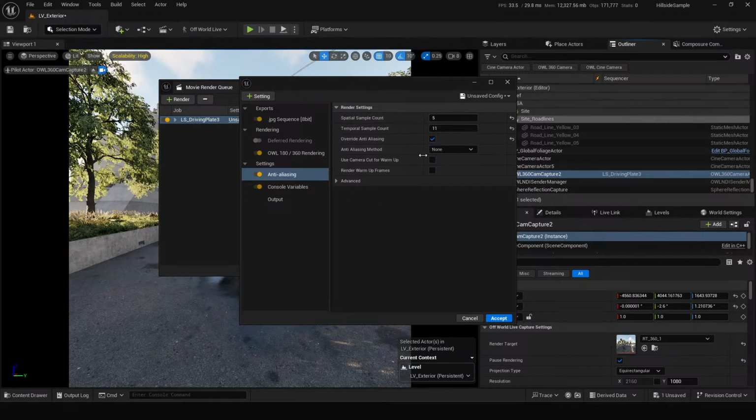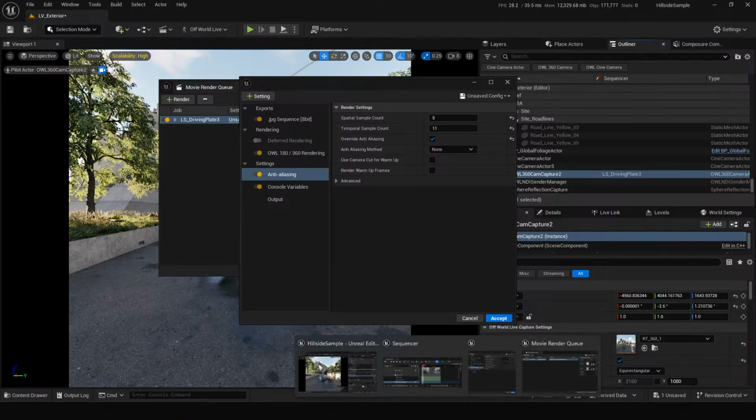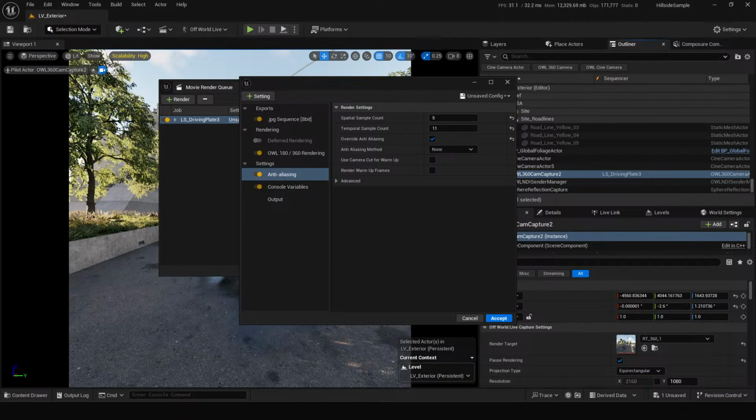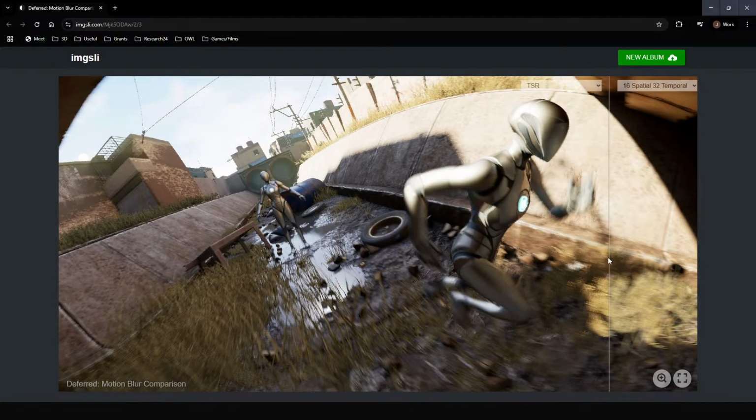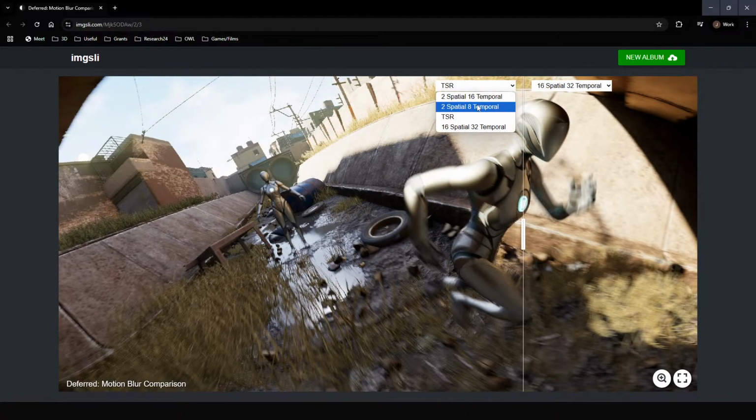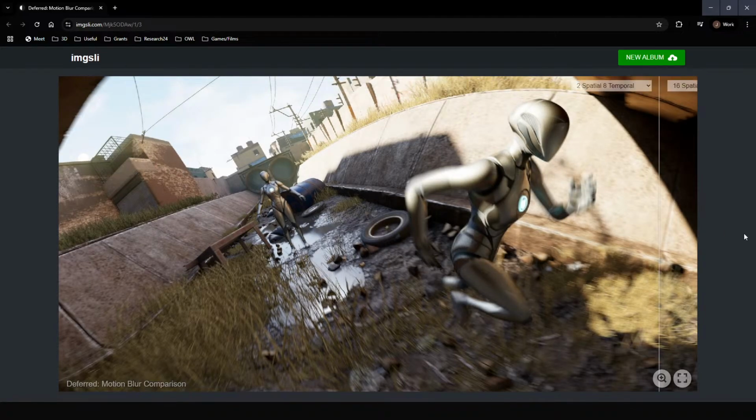So something like this sample count, or as mentioned over here, we can see what these sample counts do for this render in particular. So 2x8 is already doing a lot of the heavy lifting. That's going to be 16 extra frames for each frame.